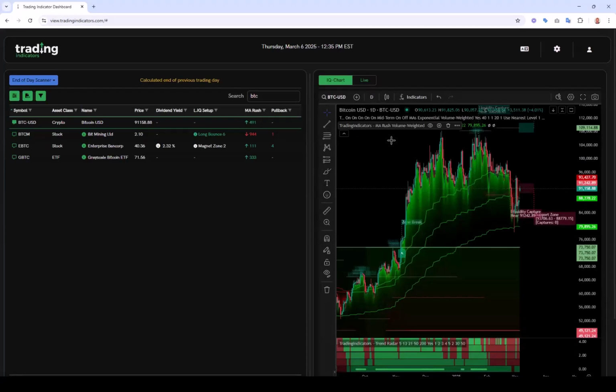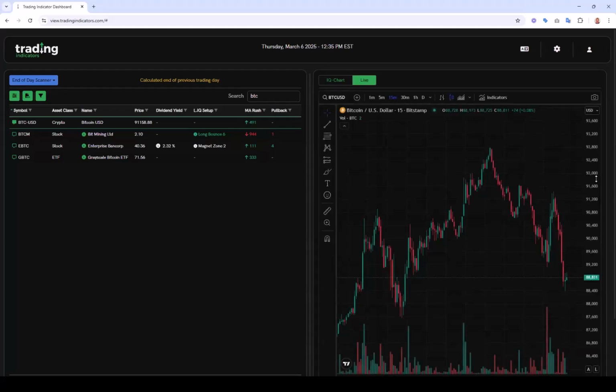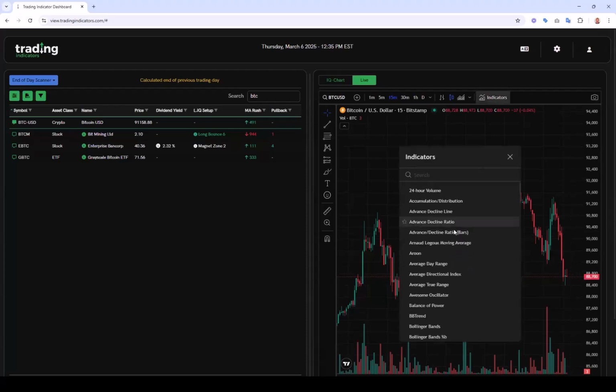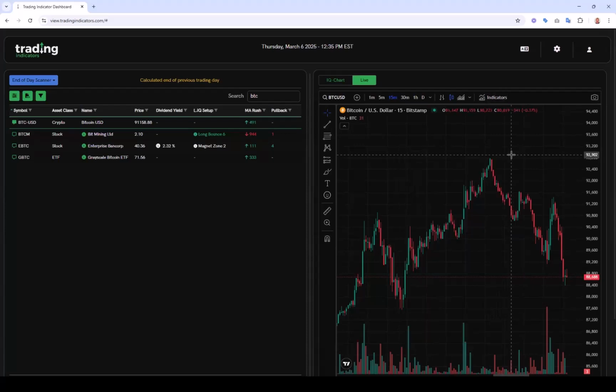Liquidity IQ, Rush, and Trend Radar. And the reason for this is because TradingView enforces this. This is a chart that we get from TradingView with the data from TradingView. But a limitation that comes with that is that we cannot use custom indicators on that chart. Only the built-in indicators that come with TradingView are available, but not our custom ones. So that's a limitation which is enforced on us by TradingView.